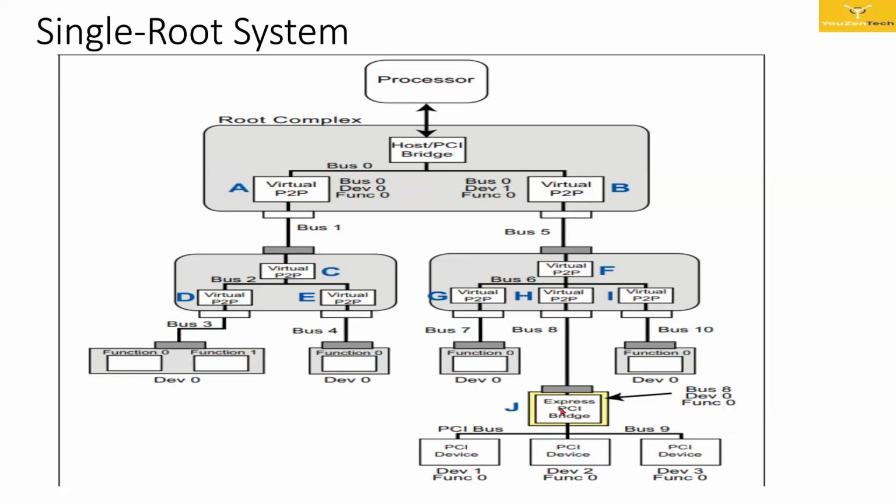So it goes back, does nothing, goes back from here to bridge J, and in J it is going to update the subordinate register with the value of 9. Then it goes to I. In this I also it is going to read the vendor ID and the header type, and the configuration software comes to know that this is a bridge. So it has to update the primary bus register, secondary bus register, and subordinate bus register. The primary bus register is updated with the value of 6, secondary is updated with the value of 10, and subordinate is updated with the value of 255.